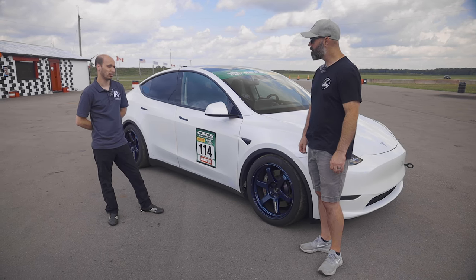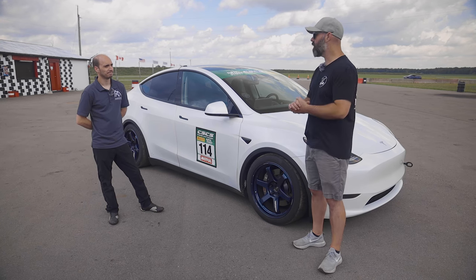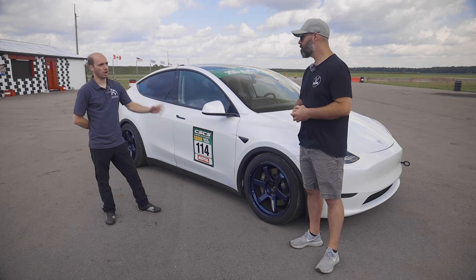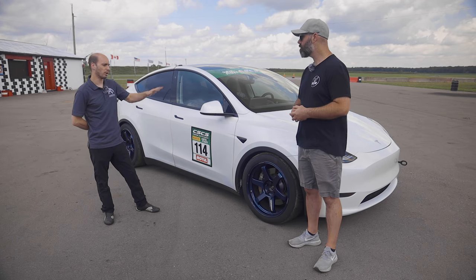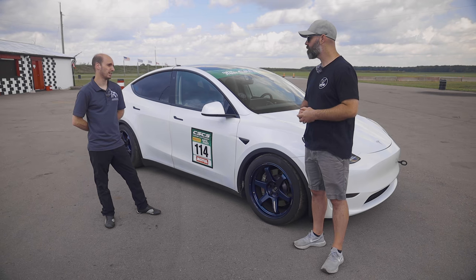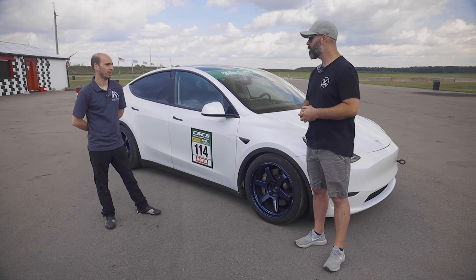There's a lot of thermal mass in that rotor and a lot of cooling, so the everyday street pad is all you need for time attack and just doing three laps. They've also installed a MoTeC development ECU with shock pots on the dampers to monitor the same data they used developing for the Model 3, and it's also been used to disable traction and stability control.